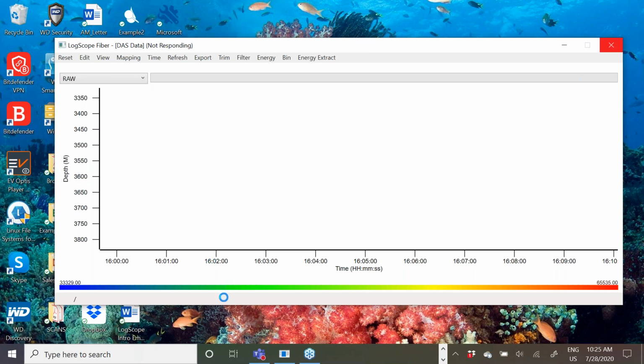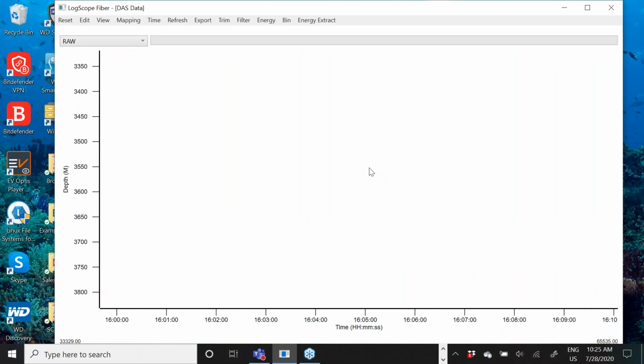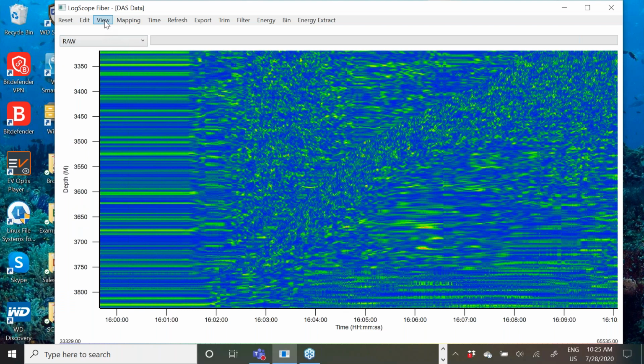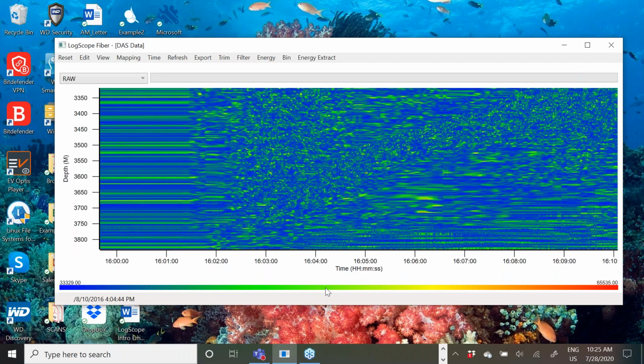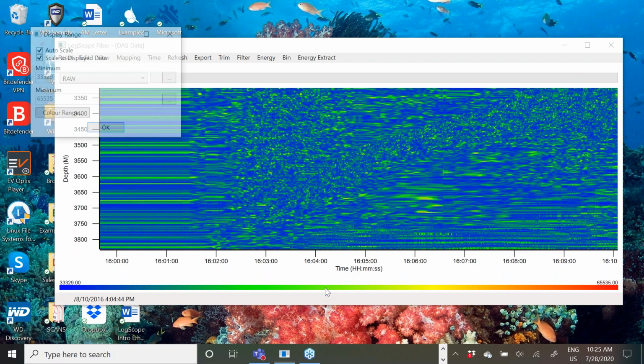So in this particular case now, we can then unnormalize the data and select a color scale.